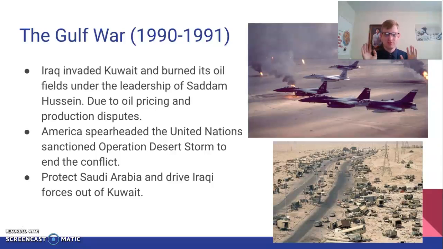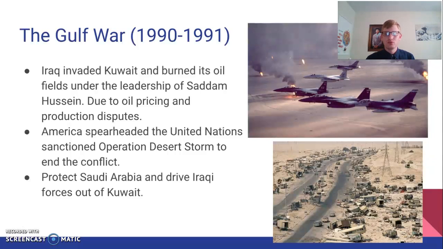All right, jumping far ahead into a far different region is the Gulf War, which is also known as the Persian Gulf War, First Gulf War. For purposes of our lecture, we're just going to call it the Gulf War, which took place in 1990 and 1991. And it involved the Iraqi invasion of Kuwait due to oil pricing and production disputes under the leadership of Saddam Hussein, or the Iraqi leader. And they destroyed a lot of oil fields, which caused a kind of international uproar.